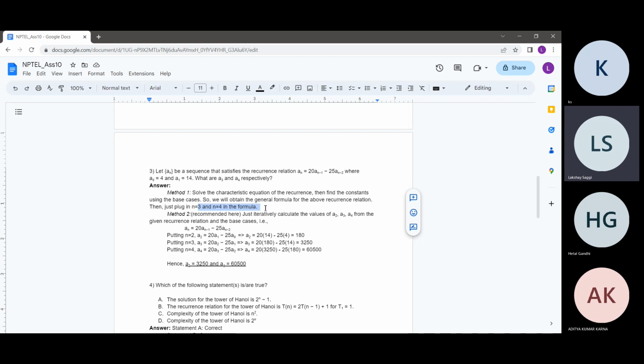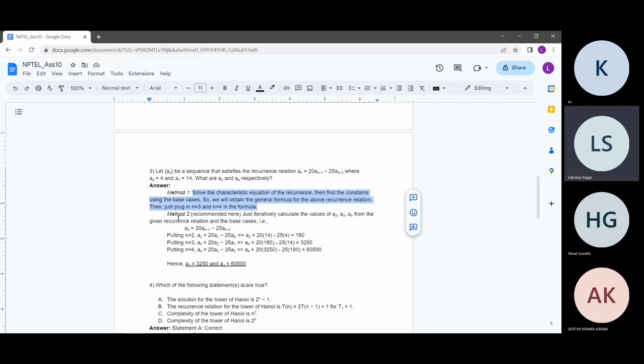So I guess in lectures, we have already derived the general formula for the Fibonacci sequence, which is something like 1 upon root 5 times (1 plus root 5) by 2 raised to the power n, minus 1 by root 5 times (1 minus root 5) by 2 raised to the power n, or something like that. In that formula, you can just plug in n equals 23. You would need to calculate something exponentiated to 23, which you can do, but I think it's a wastage of your time.